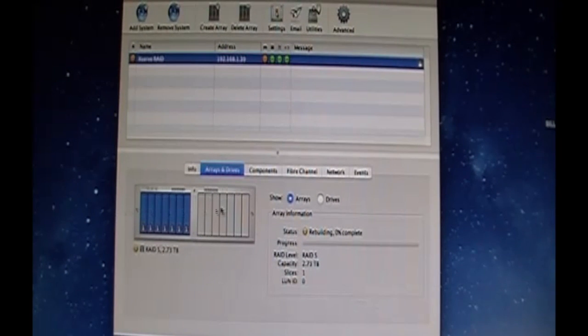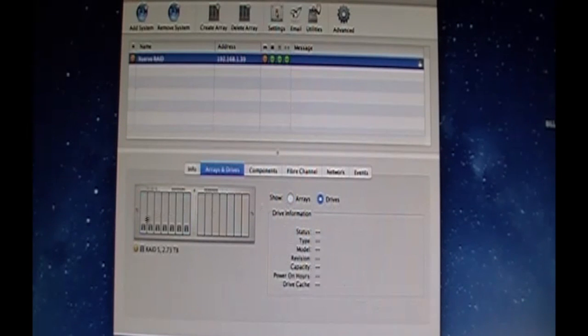Okay, so what happened before is, yes, it's rebuilding. It's a 2.73 terabyte. Each individual drive is a 500, and my 750. I was having issues with the IDE to SATA, so I put the original Apple Drive Module IDE in here. So this one is the SATA. You just saw me put it in. I will take it back out after it's done rebuilding. Power down the RAID so I don't have to do the rebuild thing again.